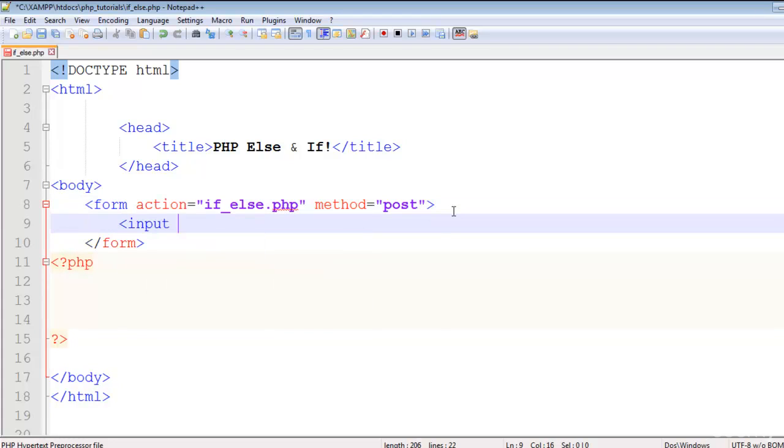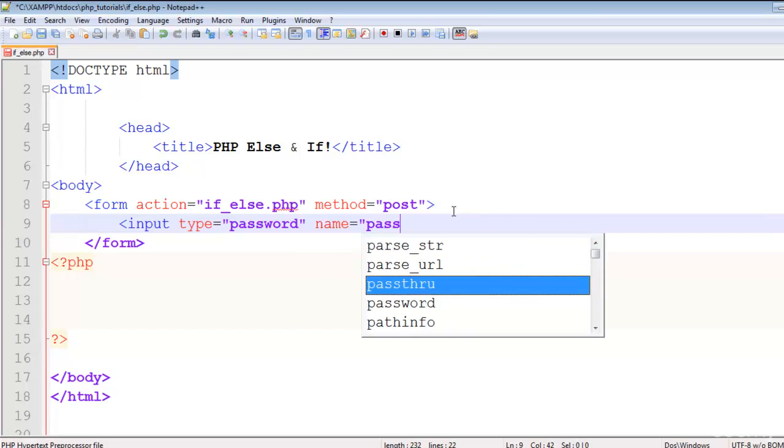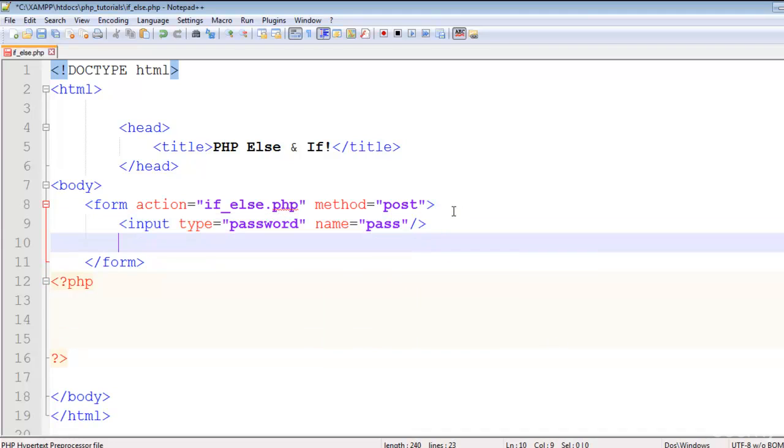Now here input type is equal to text, or, for example, not text, I will say password. Name will be pass. That's it.